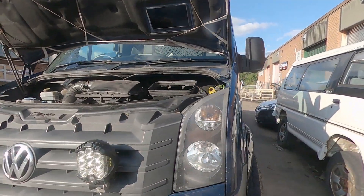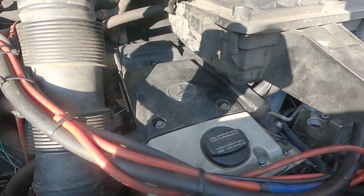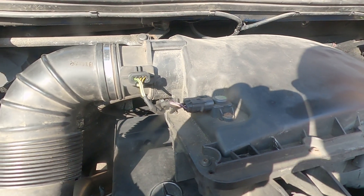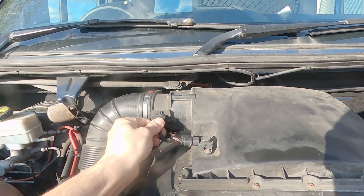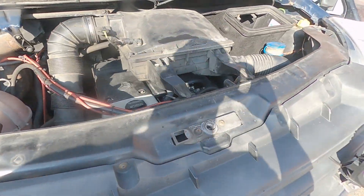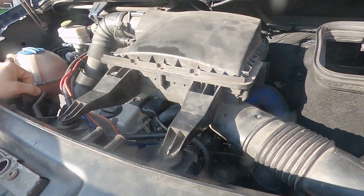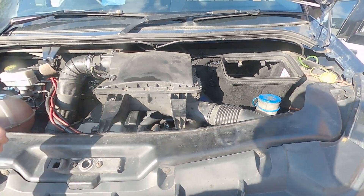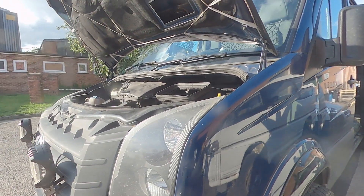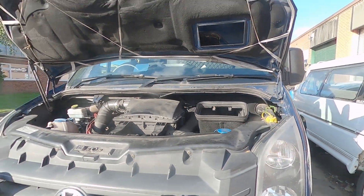The engine is different — not a Sprinter engine. It says Mercedes OM 605 — all mechanical, no sensors, no issues, nothing to go wrong. There's just a standard air filter for show to make it look original. It's got a bigger turbo and a mechanical pump that pushes much more fuel — 8mm. I've seen people pushing 380–400 hp at 3 bar of pressure and I'm running 3 bar. The problem is the clutch is standard so it slips massively — anything after 2000 RPM when the boost comes on it slips badly. So I've got tons of power but I can't use any of it.